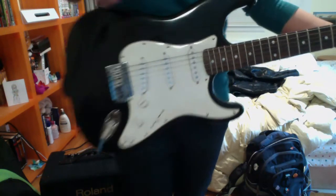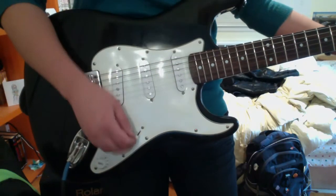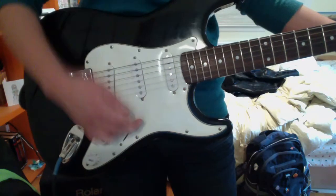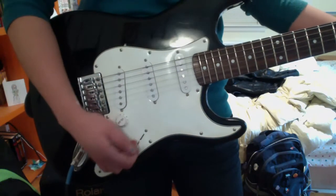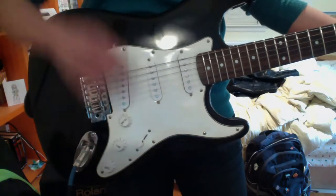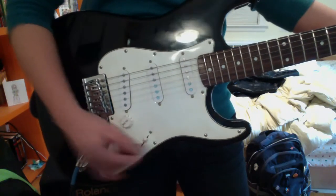So the first thing you'll notice is that there are 3 pickups here, and the way you control them is with this switch. There are 5 different settings. If you put it all the way to the top, you get this pickup, and all the way to the bottom is the last pickup, and when you put them in between, for example here, then you get these 2. So that's how you change that tone.